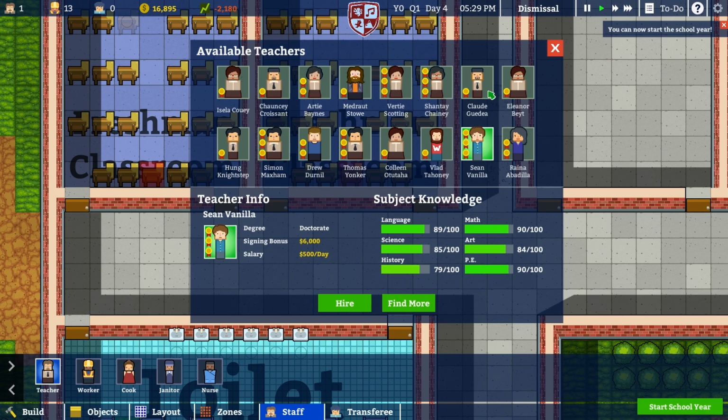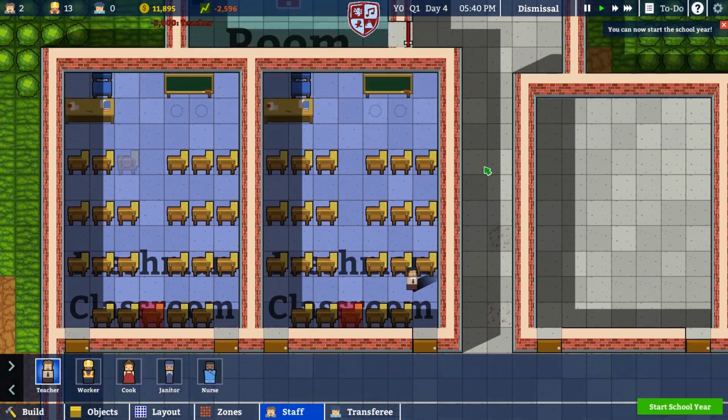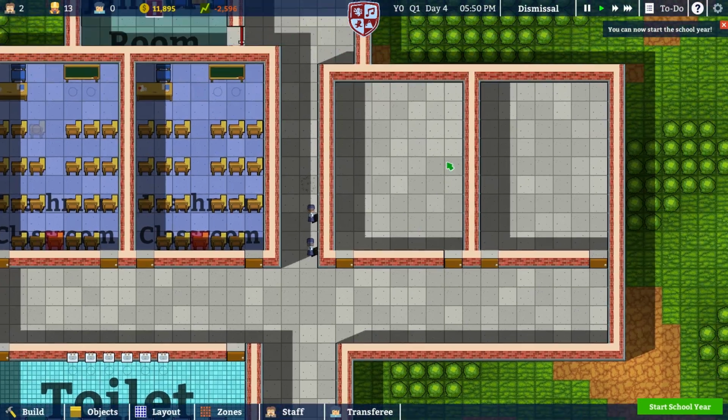Let's see. Is there any? No. Let's click another one. Let's see. 116 a day. You know what? We'll hire you. We'll put you there. There you go. Right. Now we can actually take on 44 of these guys and see how that day goes.